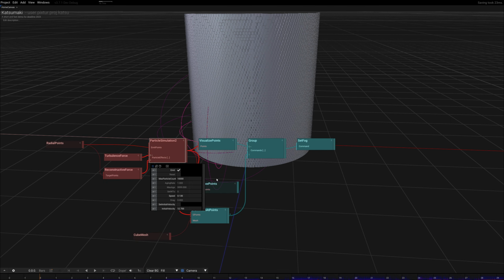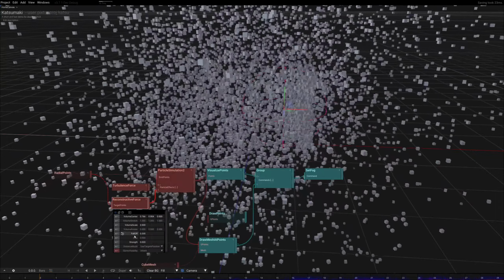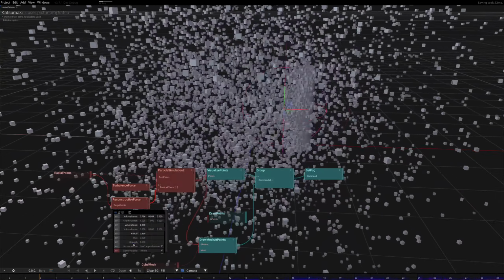And if we move our reconstructive force, we should be able to actually reconstruct part of that. Currently the strength is super low, but look at it. We can reconstruct our cylinder here.